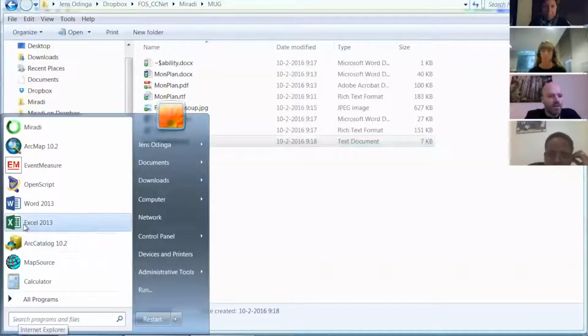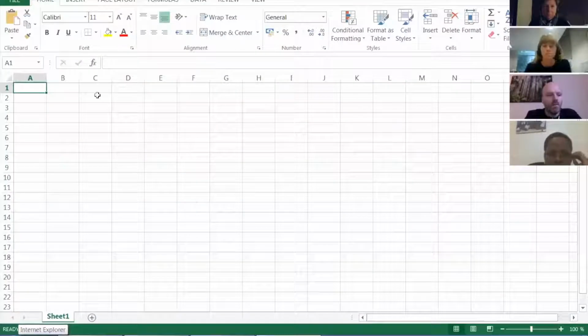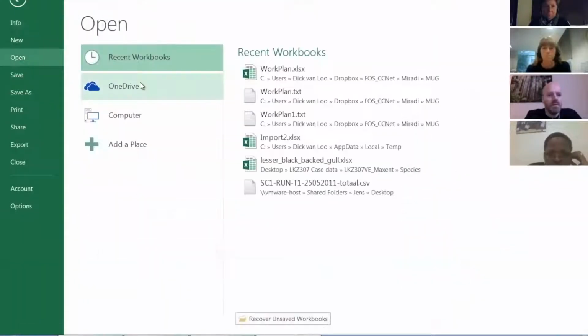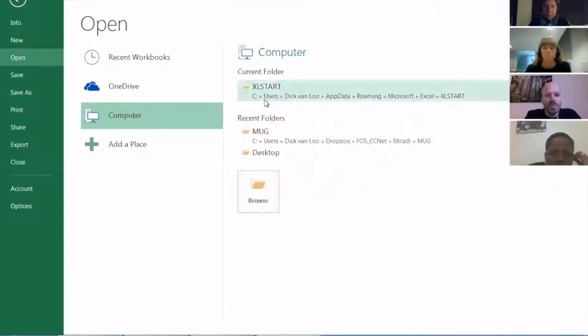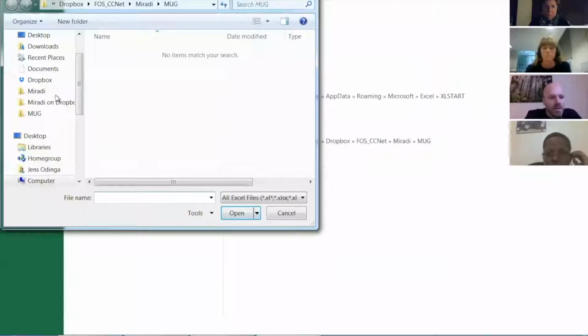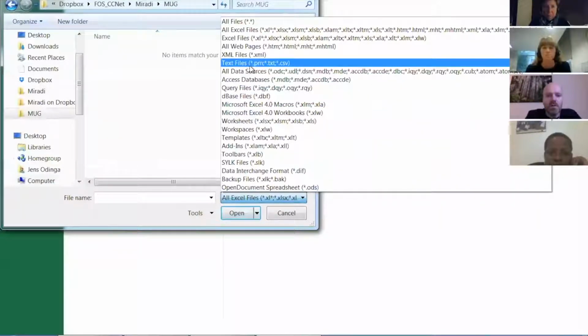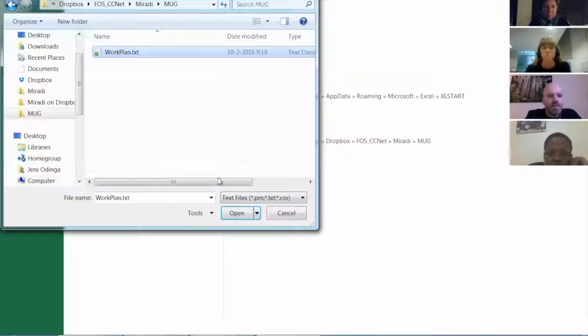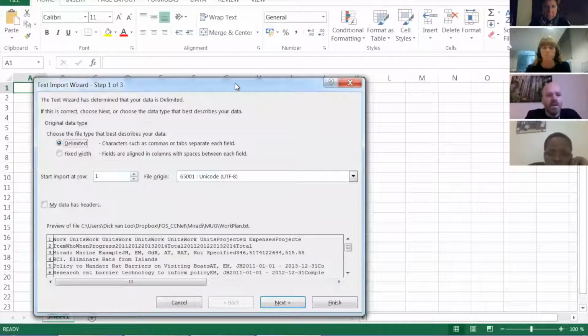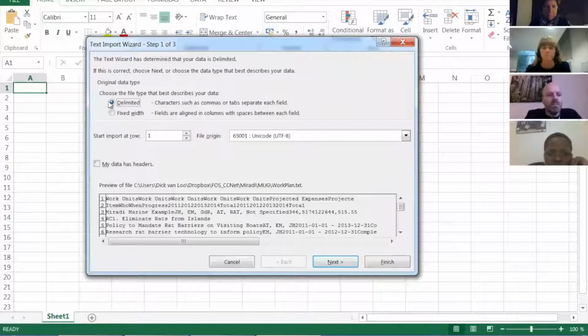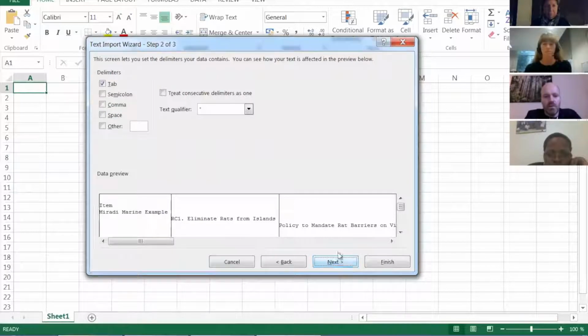Now I'm going to open Excel and open it in there. And then I've got more options, which I'll show you. Oh yeah, I've got to choose the file type because it's a TXT, and by default it comes up with just Excel. So I'm going to open that, and then it comes up with a wizard. And by default it sets it to delimited, which is right. It's characters or like tabs to separate each field. I'm going to go next and skip through all of the settings here.